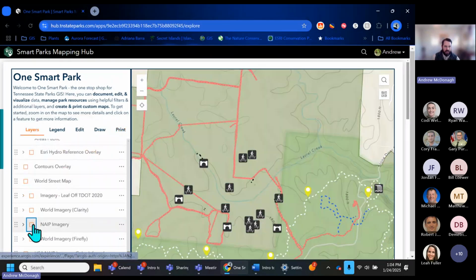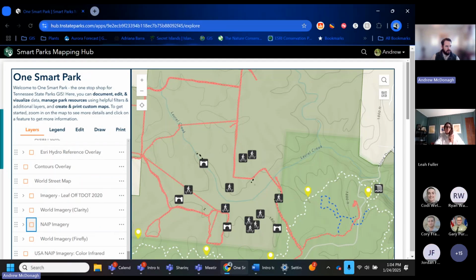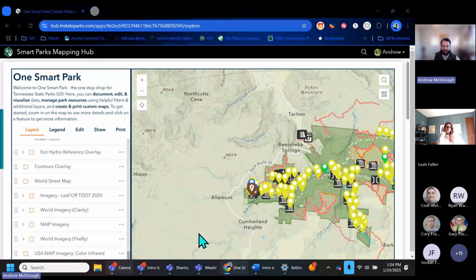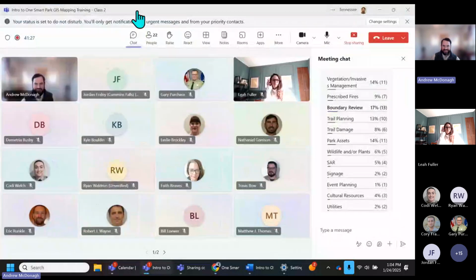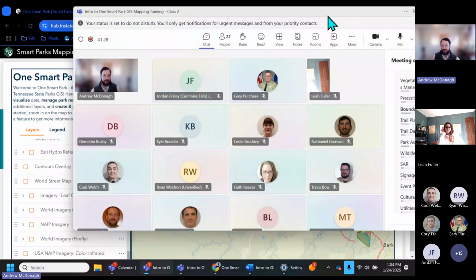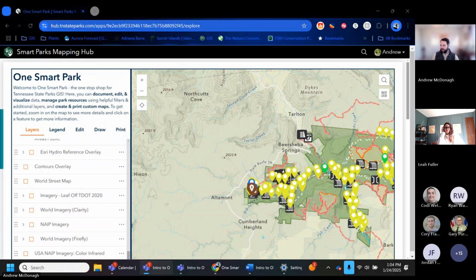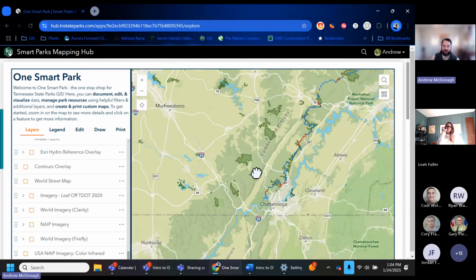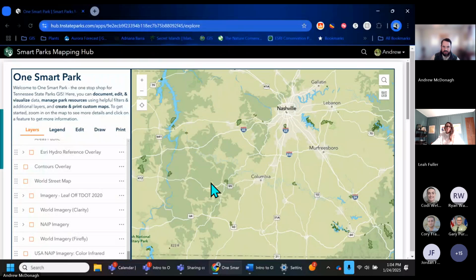All right. We're going to leave Savage Gulf behind for a second, and we are going to talk about how to edit the features that Leah was working on, or anybody else. Any other parks that want to volunteer themselves for a demo? And also pause real quick for any questions that we've got. All right. Well, in this case, let's head on down to, it's a fun one.